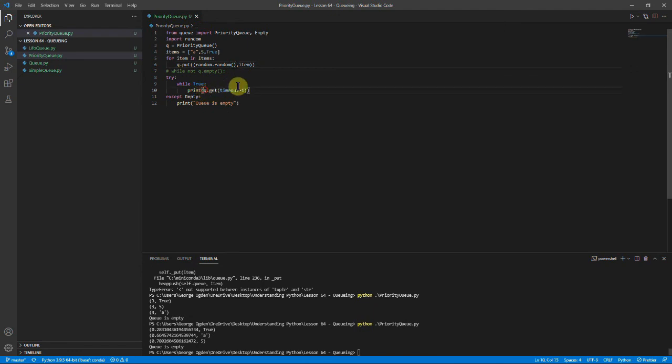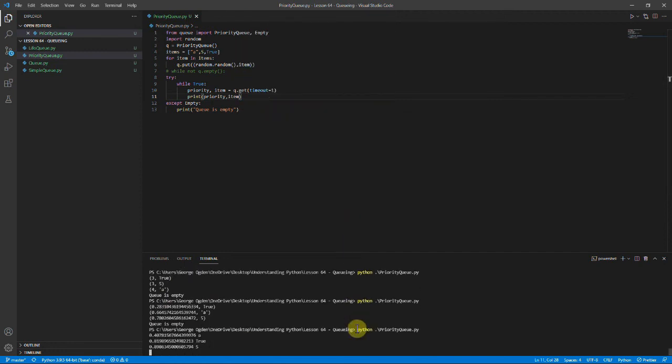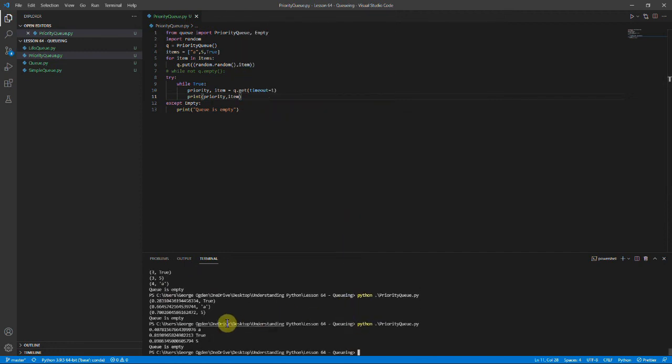And so what you tend to do is say that priority and your item are equal to queue.get. And so the priority is the first value, and the other one is the second value. So you then print priority and item, rather than having them as tuples. And you can see it works the same way.